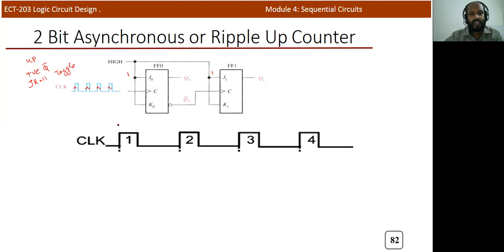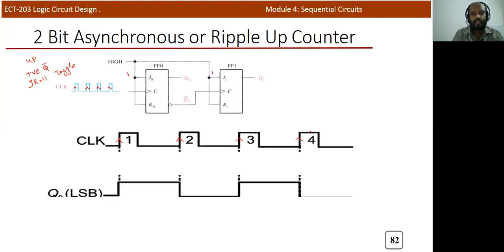Assume that this is a clock signal. The same thing you can see here. We are using a positive edge triggered clock, and now we can analyze Q0. One more point: if there is more than one flip-flop, we need to identify the LSB and the MSB. We can identify the LSB very easily. LSB will be the flip-flop where we are applying the clock signal. So where we are connecting the external clock, that flip-flop will be the LSB. Here it's connected to flip-flop 0, so Q0 will be your LSB. That's why it is written here that Q0 is LSB.